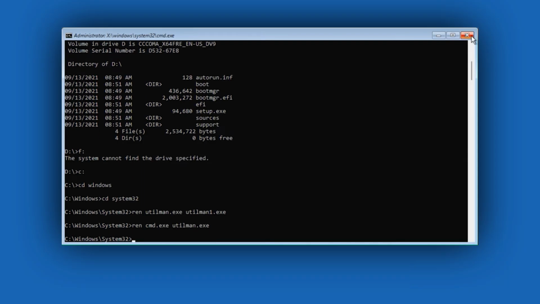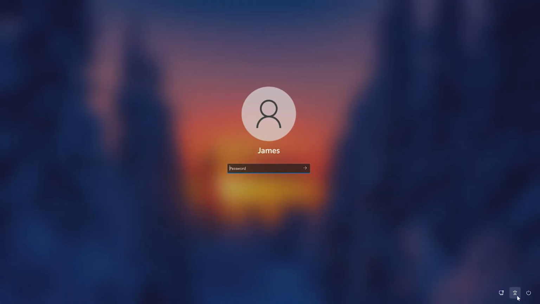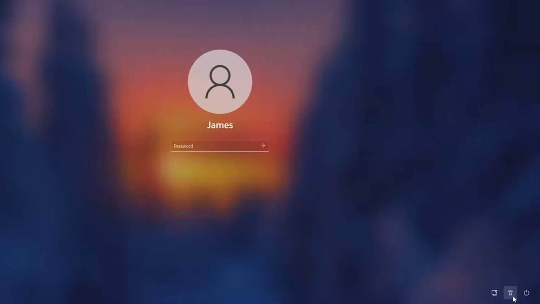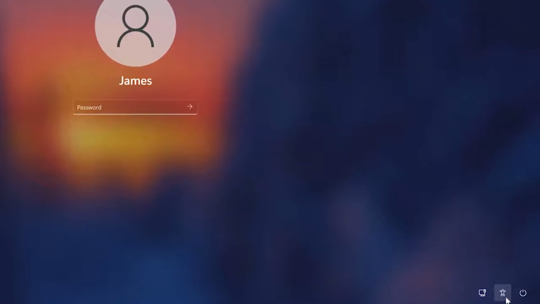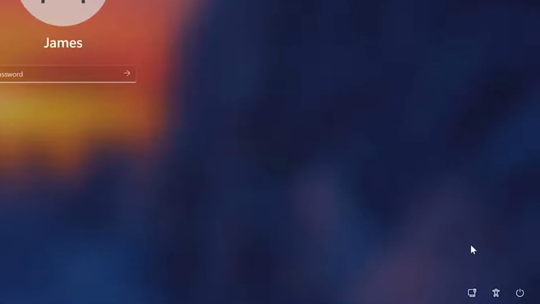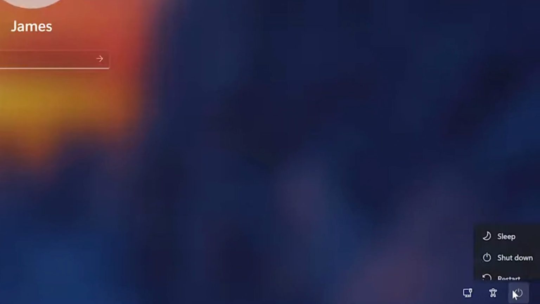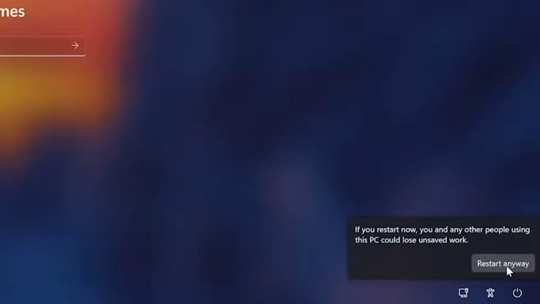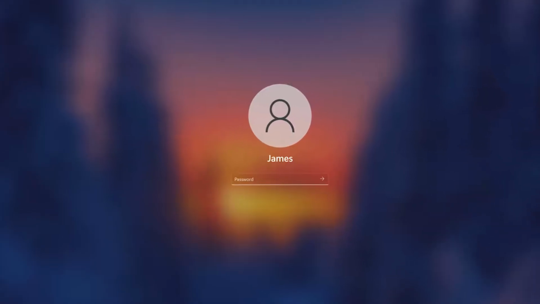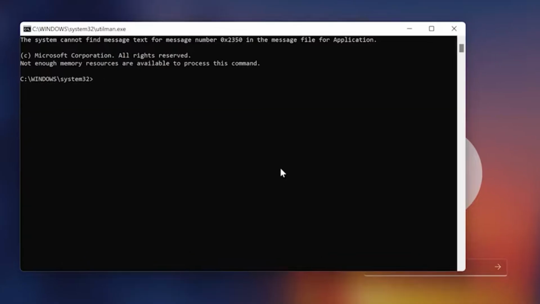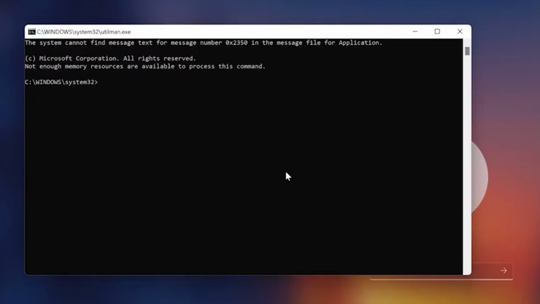Close the command prompt and click Continue. Now if you click on the Accessibility button, the command prompt will appear on the screen. Or not, just like in my case. I don't have any reasonable explanation why it doesn't start instantly, just like in Windows 10, but anyway, simply wait for a minute and then restart your computer. And now it works. Next, I'm gonna go ahead and type the following command.